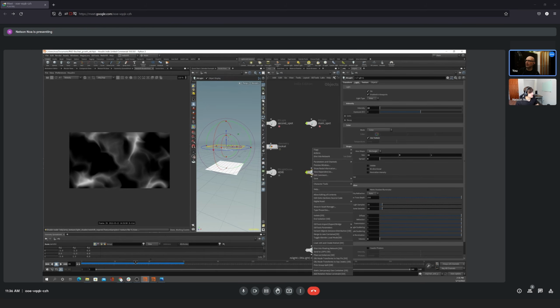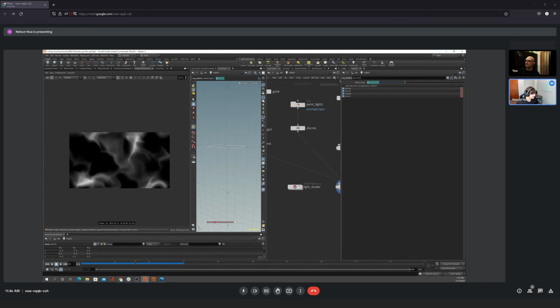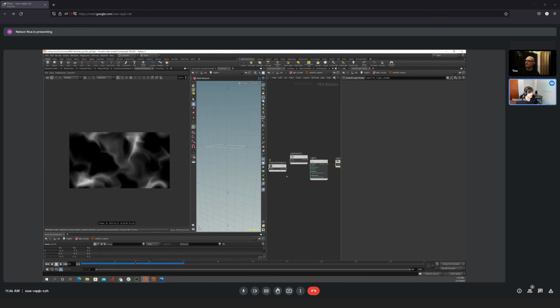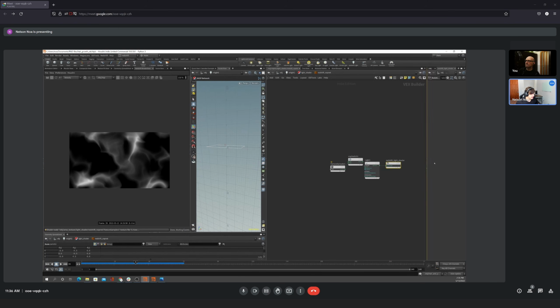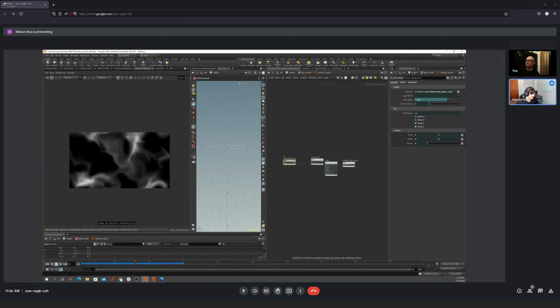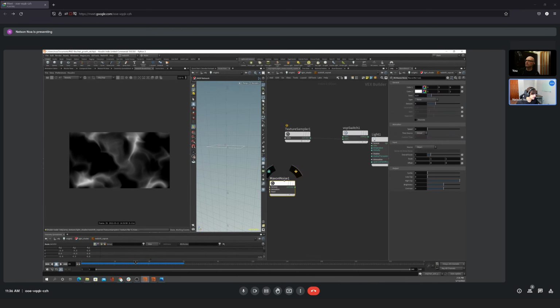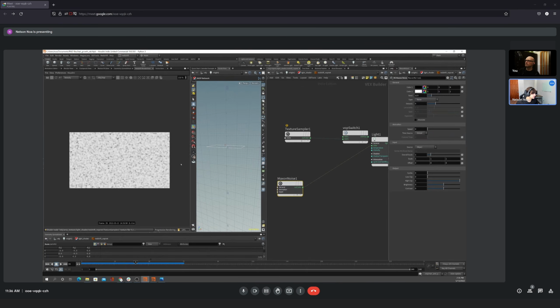So, in order to answer that question, all you have to do is come here to allowed editing of content, then double click, light shader, Redshift, and here we are. And here we have the texture that's incoming from the outside. And for instance, if we wanted to replace this with a Maxon noise, just come here and pipe the Maxon noise directly into our color. And there we have it.